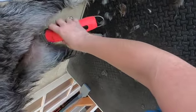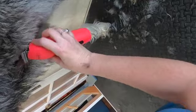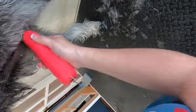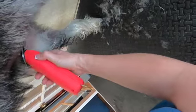Just clearing out this area down here. Because in the summertime, they wet their bellies to stay cool, so I'm not going to be able to have a good under area that's not so hairy.